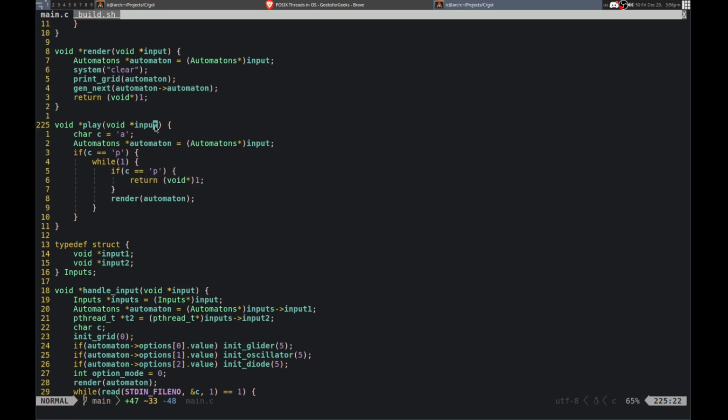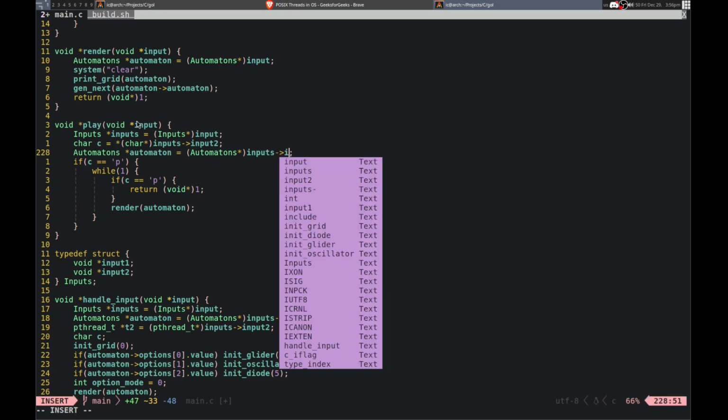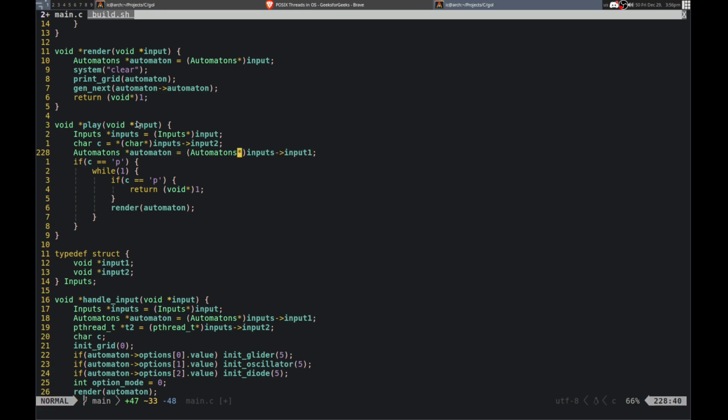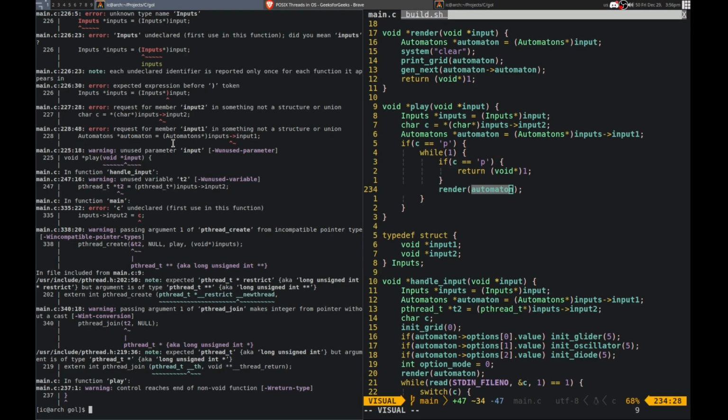Pass the character in here, input, and then character C equals input 2, and pass it to a character. I want to dereference that. And then this can be input 1, pass it to that. Something like that. And then if C is P, which would be read from here, then do this, and then check it again. I don't know how that's going to do.